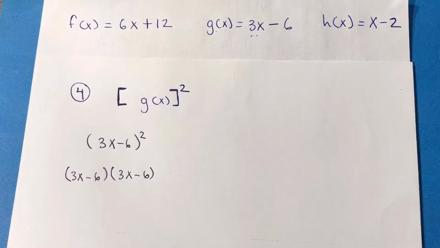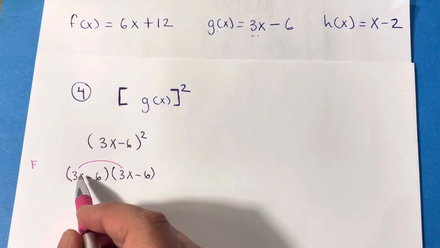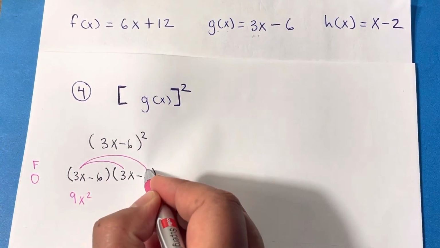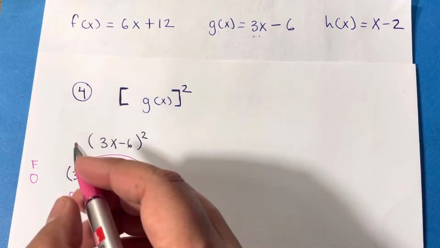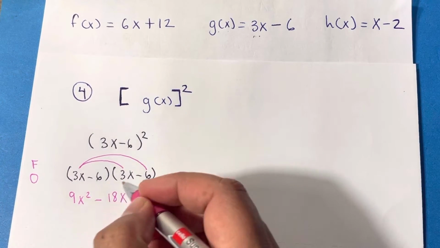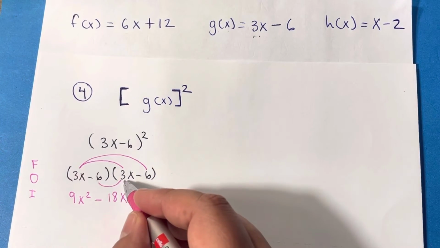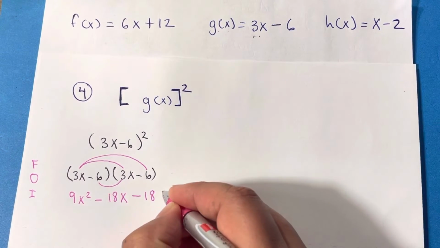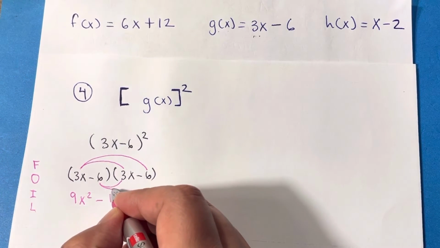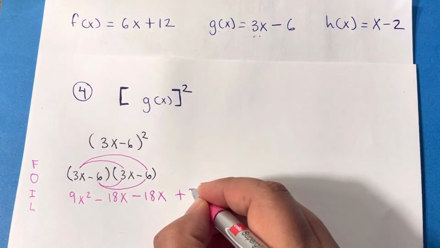And so if you recall from previous lessons, you have to do FOIL. So first is 3x times 3x is 9x squared. Outside, or I also call it double distributive property, the outside terms, which is 3x times negative 6, is negative 18x. Then you do inside. This is my double distributive property because you're now doing it with the second term. Negative 6 times 3x is negative 18x. Notice how they are the same. And then last, that means the terms that are last in each parenthesis. And negative 6 times negative 6 is positive 36.